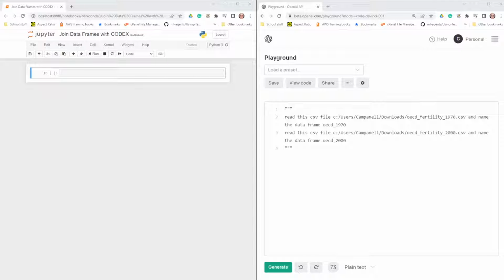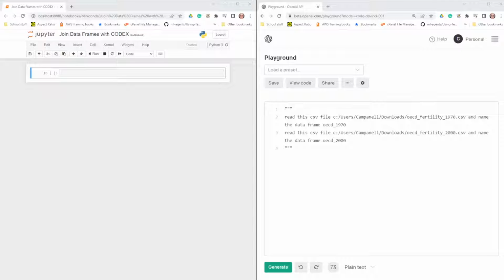OpenAI playground, and I have it all set up, and I've got 2 commands here that are going to read in 2 different data files. I'm using the OECD fertility data set that I've used in some of the past episodes, and the first 2 lines here are just to read in these 2 files.